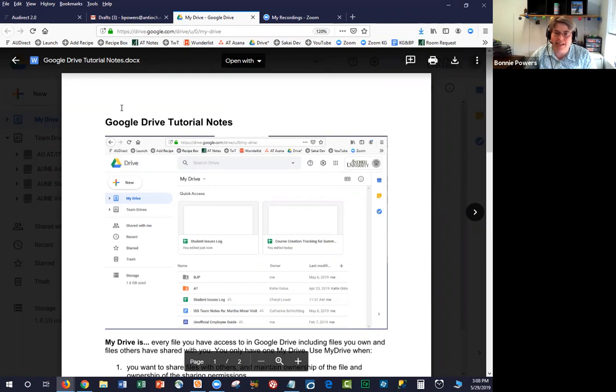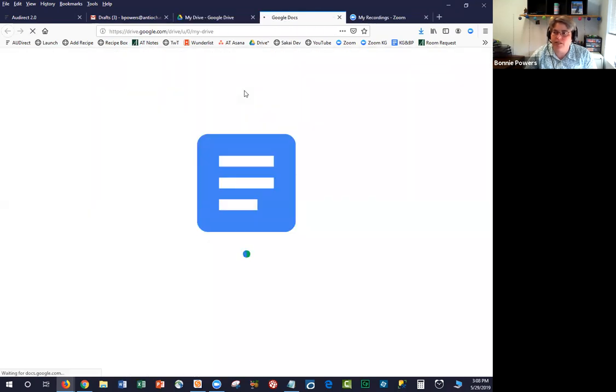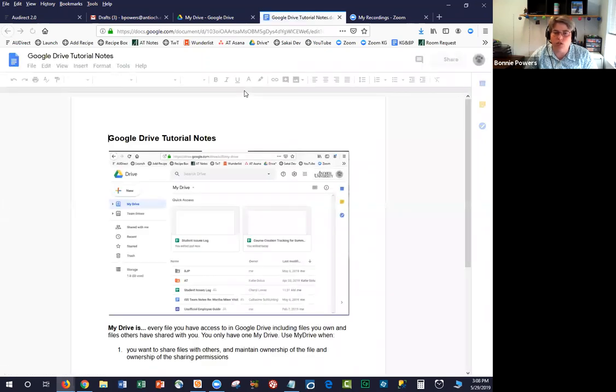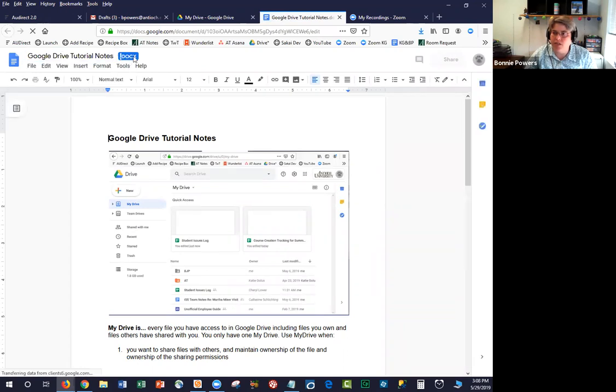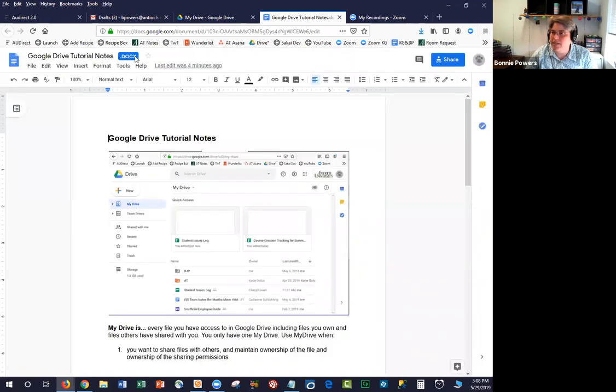It can't edit a Word document unless you open it with Google Docs. And what that does is it creates a copy that is the Google Docs version, not the DocX. And this is where a lot of people have trouble.